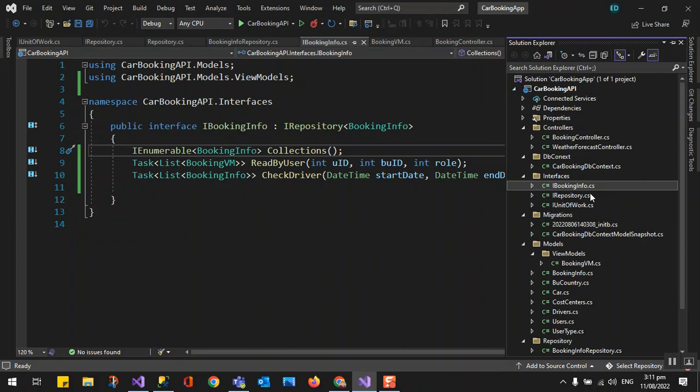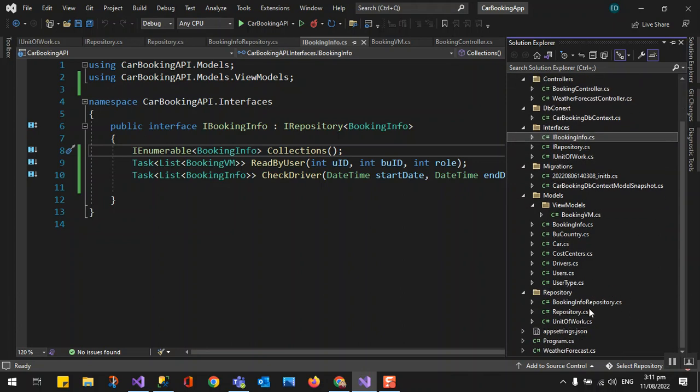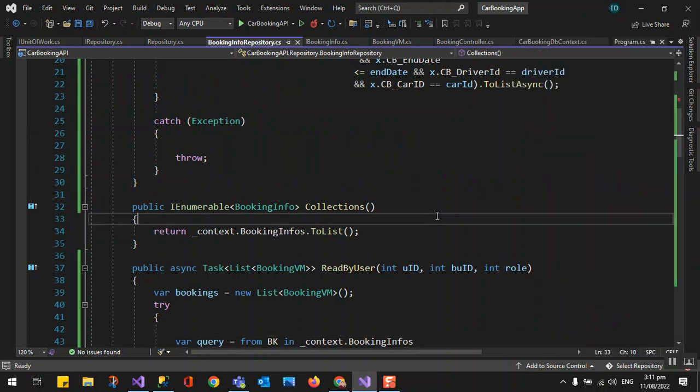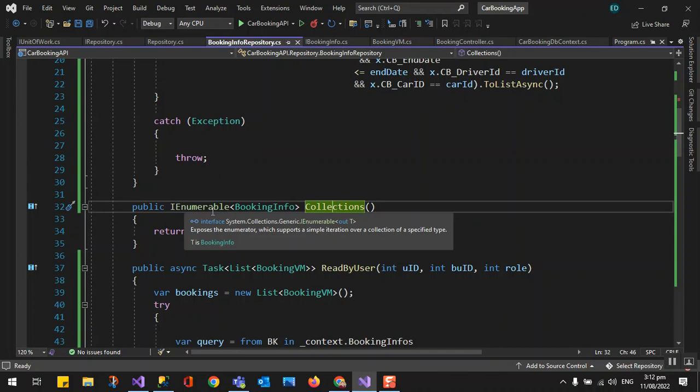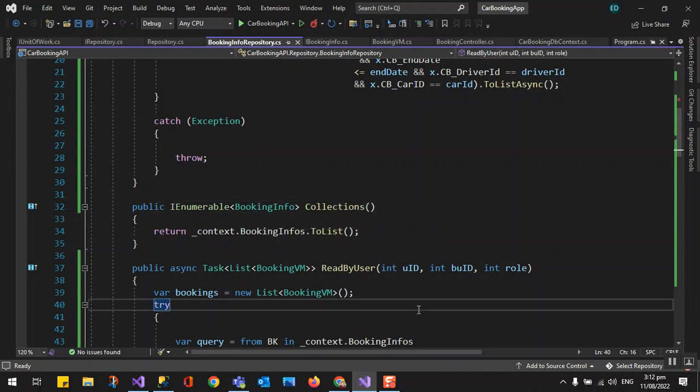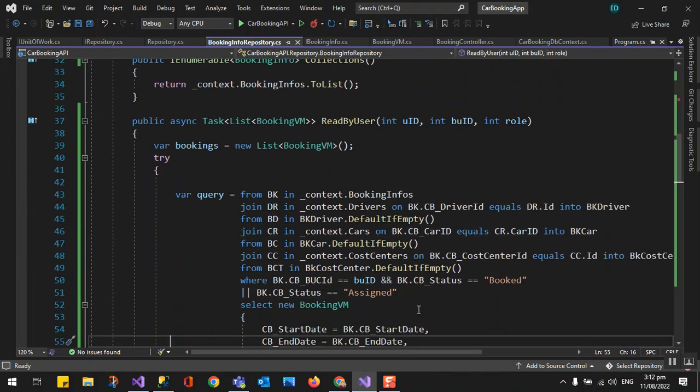So in that is all signature or the interfaces, but of course when you implement it, this class, right? So implement collection. So in your calling program, you can just get this collection and you can also filter out there because that is enumerable. So it will support iteration of what type, the booking info. Okay. So another method that you have added, this is using of type booking VM. So this is the view model that I just showed you earlier.